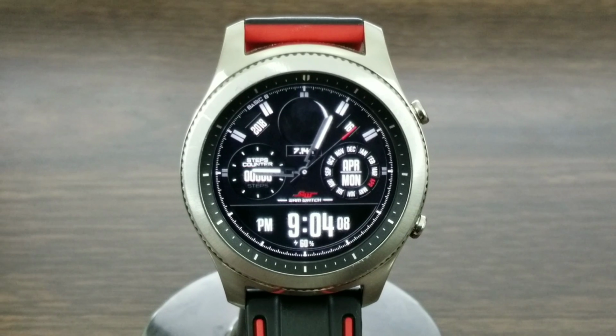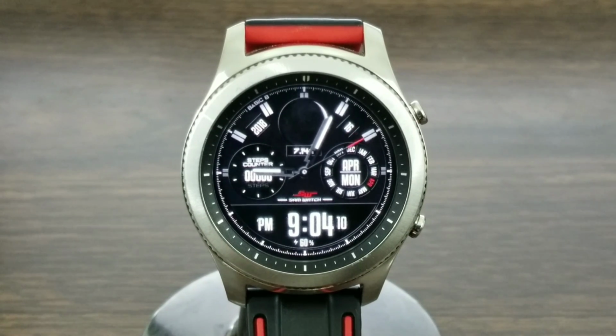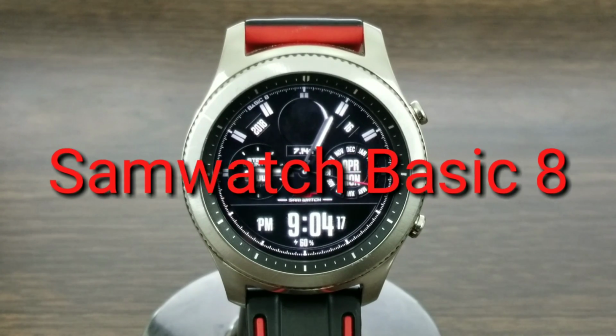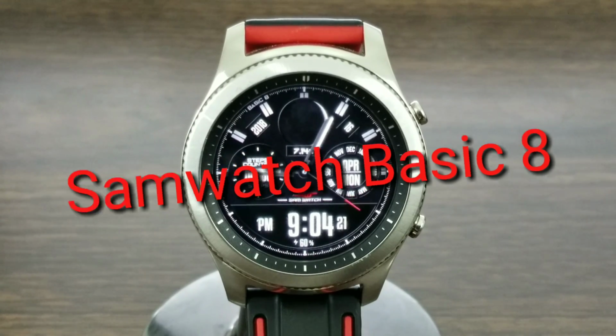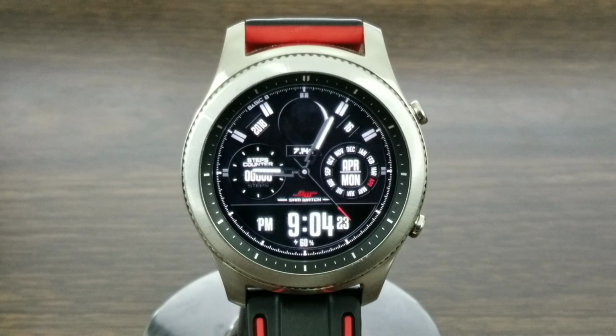Hey, what's up guys? Welcome back for another video, and today we got a bonus watch face we wanted you all to check out. It's free for the taking in the Gear Manager store. Now, the name of the watch face is called Samwatch Basic 8, and definitely it is basic, but it looks good. The layout, the info, everything is placed just nice.